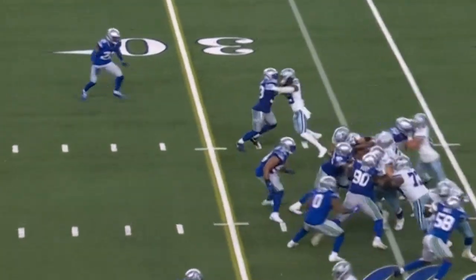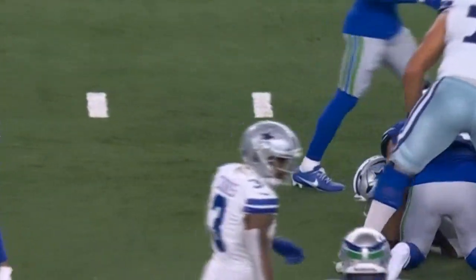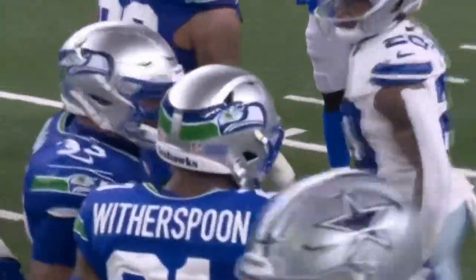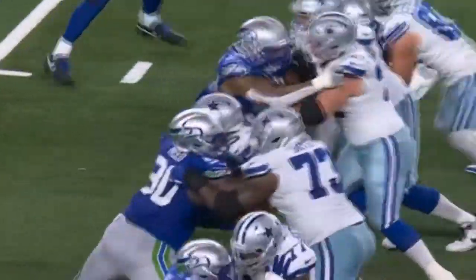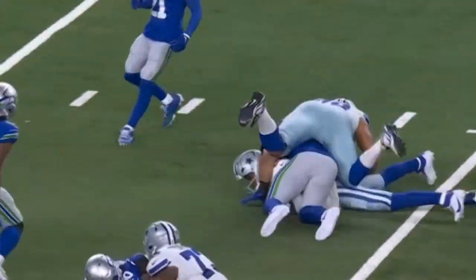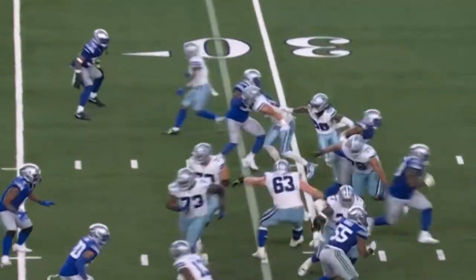2nd and 3. Through the middle, that'll be a first down. Pollard over right guard. Adams makes that tackle. 4 minutes to go in the first half. I love that C.D. Lamb, he gets involved. This time he doesn't sustain his block up to the top against Adams, who we were just talking about, but he's a willing blocker. All these receivers are. Bobby Wagner gets involved, and there's that offensive line again, just pushing people around.